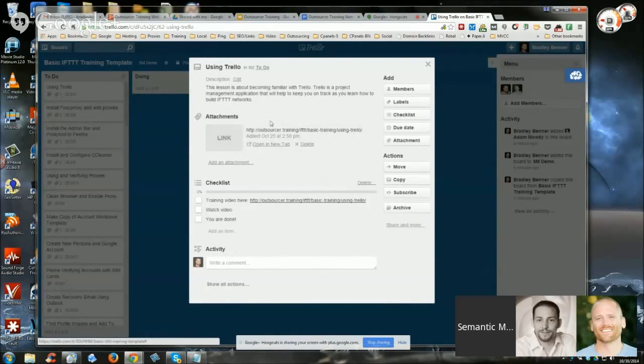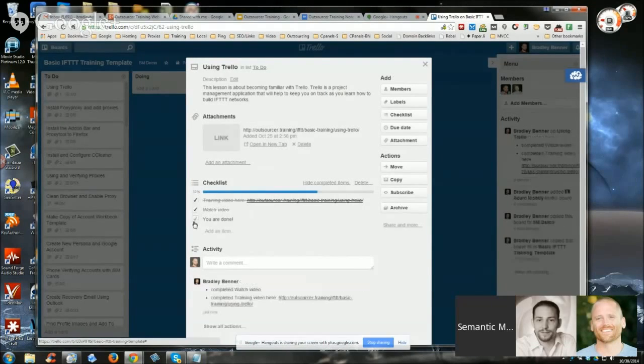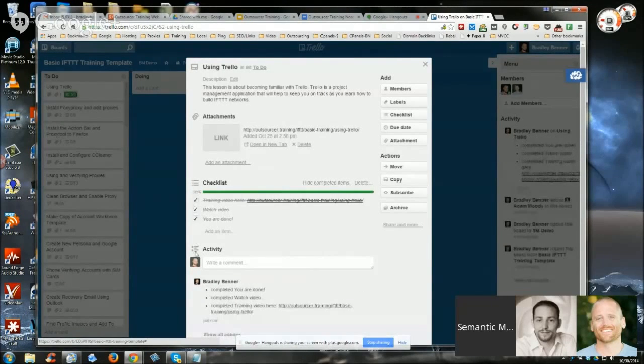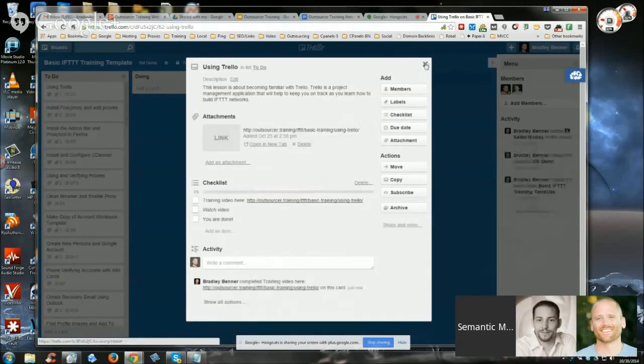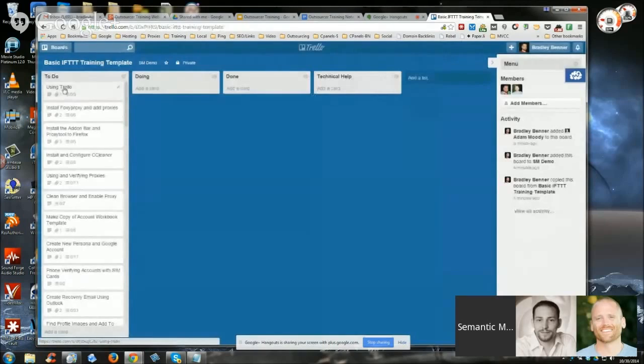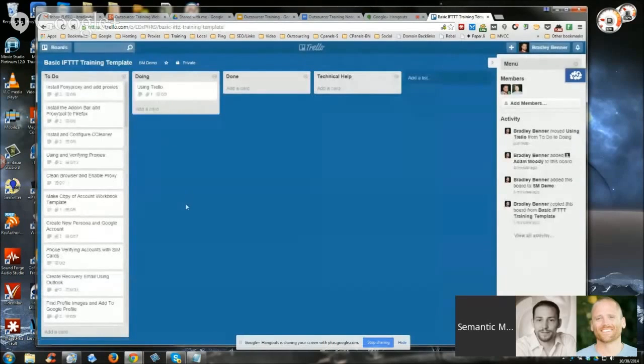So when you assign them, get them signed into Trello, and you give them the board, you tell them just to go right down the list in order, and the first thing they're going to see is how to use Trello, and it explains to them that they need to click these checkboxes as they're going. Okay, and also let me uncheck that for a minute because I want to show you something, and it tells this in this video. Using Trello, they need to put that into doing.